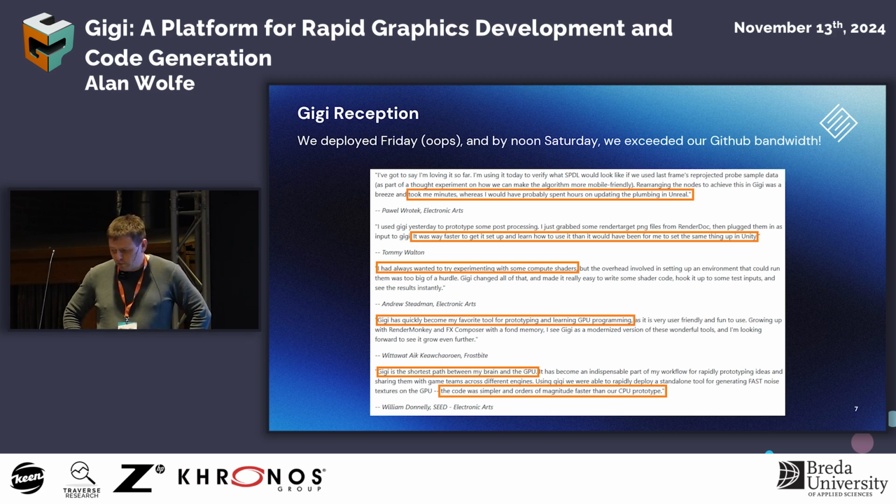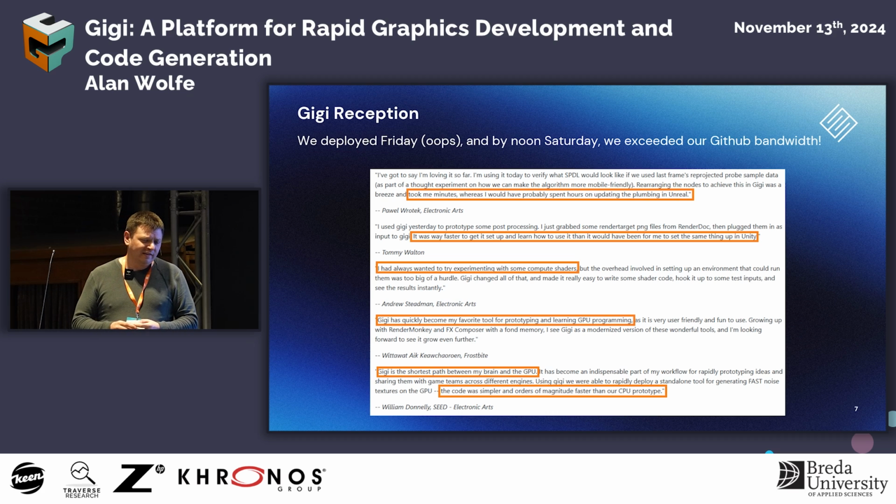And then thirdly, there's Andrew, an expert C++ guy, but he hasn't done graphics. He wanted to do compute shaders, but the overhead of taking an entire month to see your first triangle was just too much for him. He found working with Gigi was nice because he could pop into a shader, start writing, and see the results. At the end of this talk, there's a link to some lightning talks, and he did one of them. He talks about writing a fast Fourier transform in compute shaders.